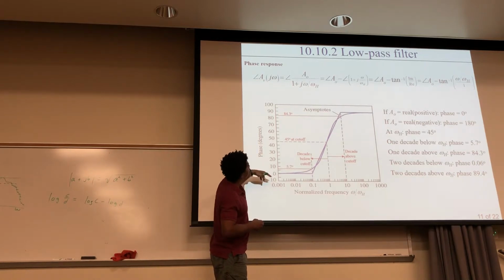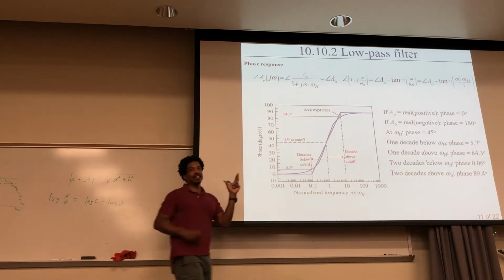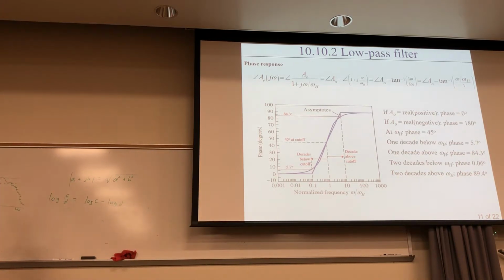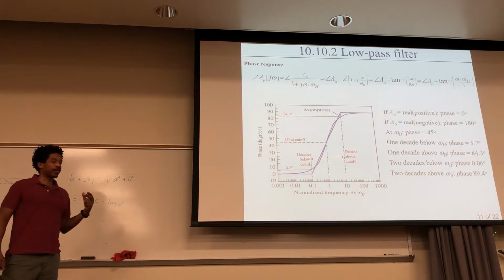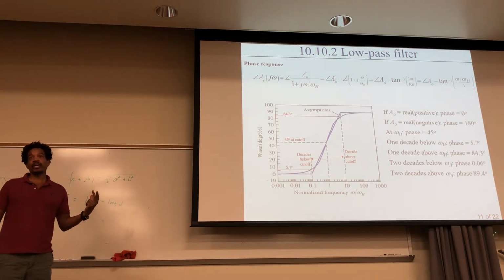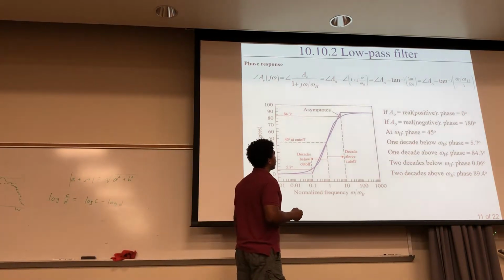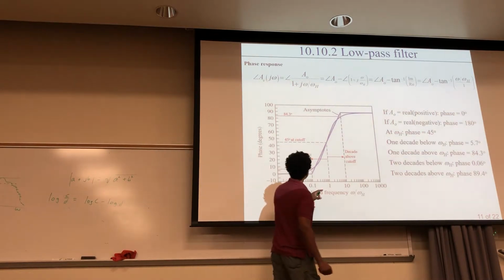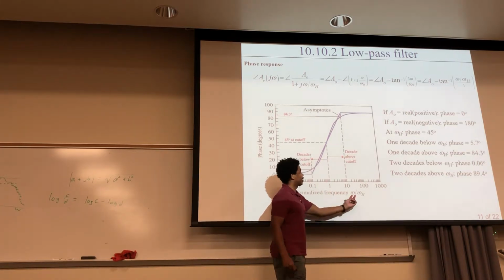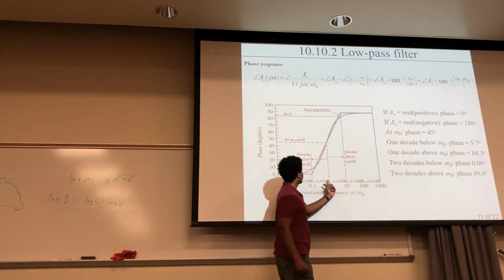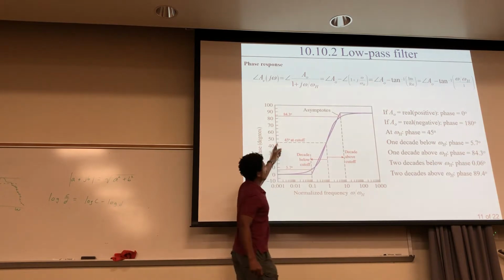So there you go. Remember where we looked at the inverting and non-inverting op amp, and we were saying that if your gain had a negative value and it's real, then it's really 180 degrees out of phase. That's where that comes from. Okay. At the cutoff frequency, the phase is 45 degrees. So here's the cutoff frequency, because here it's normalized. So it's whatever the frequency is divided by cutoff. So 1 is the cutoff frequency here, and that is at 45 for the phase.